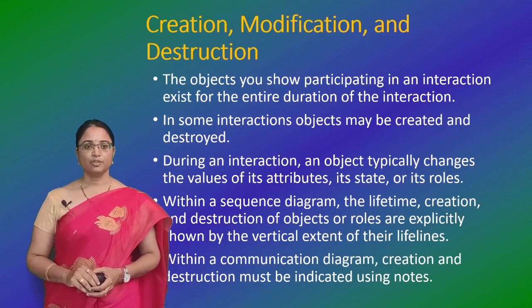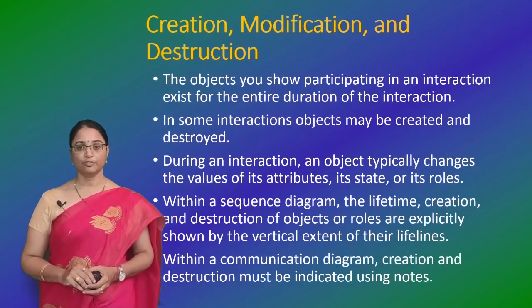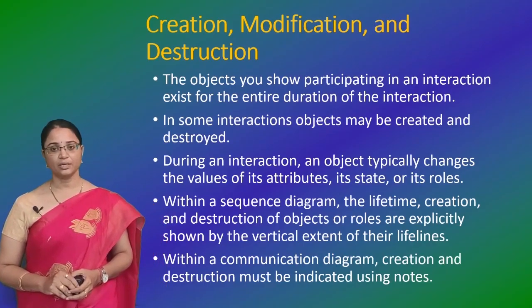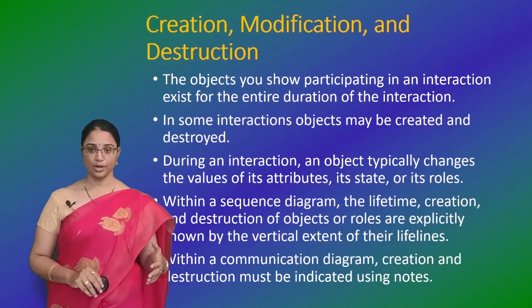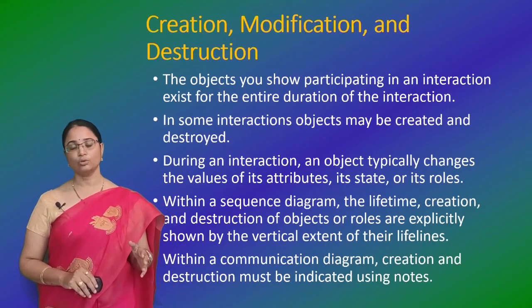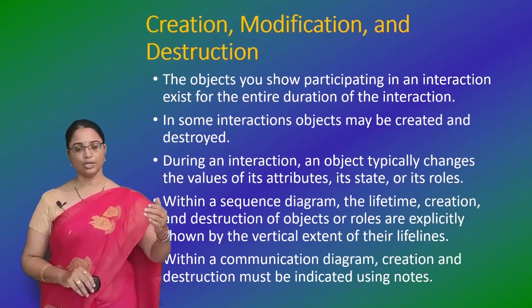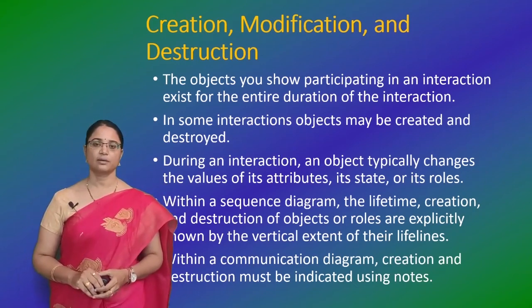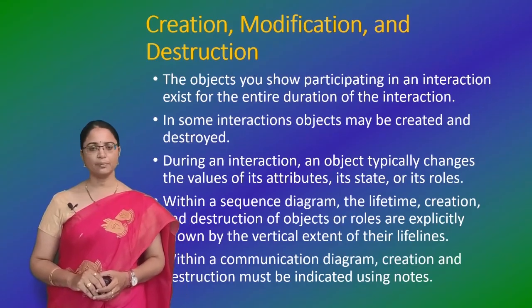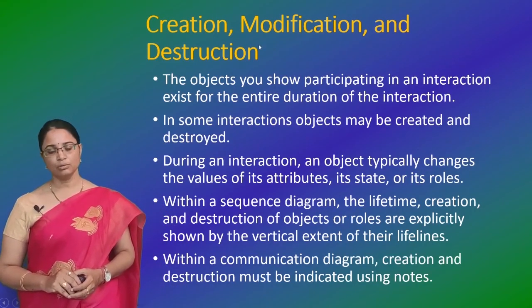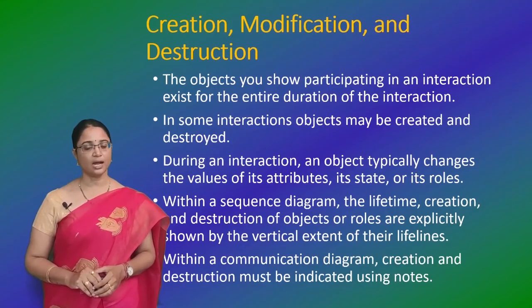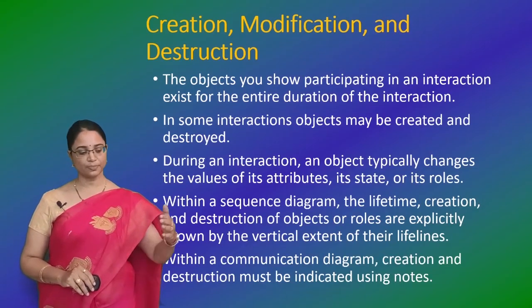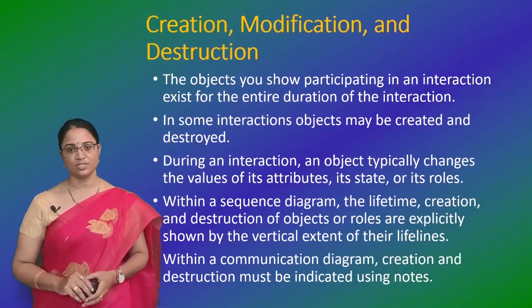Use a sequence diagram if the object lifetimes are important to show. If you want to show how much time the object is alive in that particular scenario, and after what communication the object is destroyed, and if you want to represent everything in an orderly manner, then you go for the sequence diagram. In the collaboration diagram, you can't represent all the lifelines. The collaboration always tells about the structural organization of the objects. It can't tell about the lifelines. So if you want to represent the lifelines, better you go for the sequence diagram.